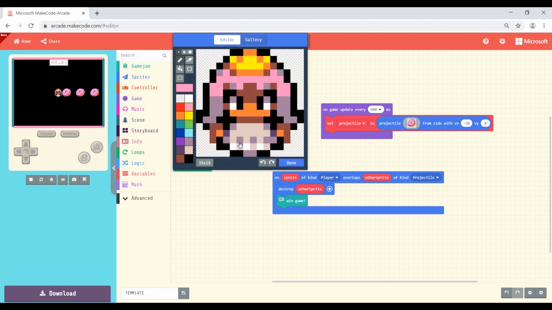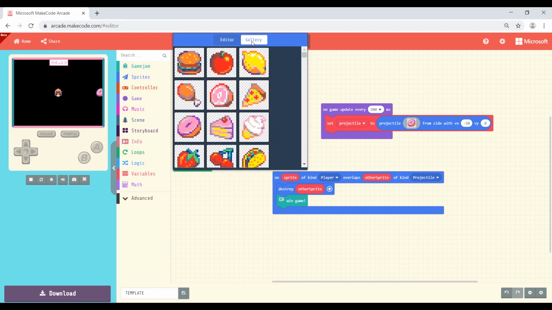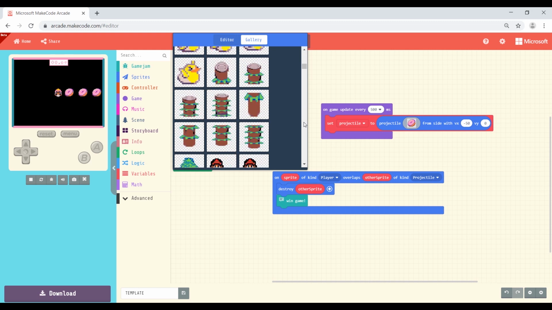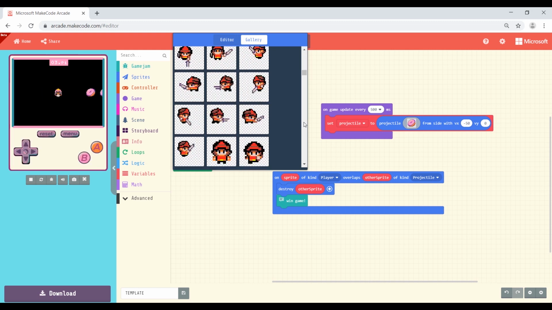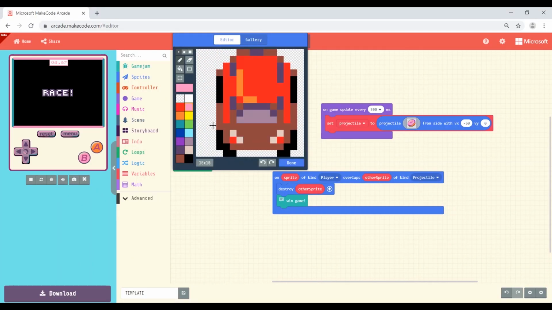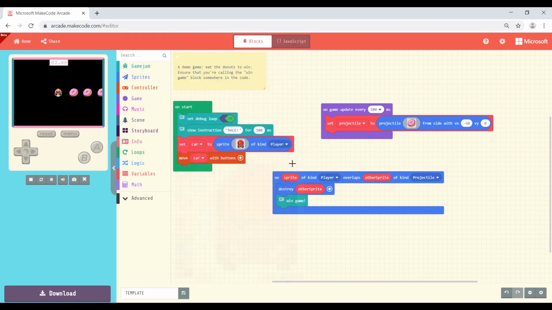Right now, again, the princess is the sprite. We're going to change this, head into the gallery because we only have a few minutes. So I'm not going to draw a car. I can't draw a car anyway. So we'll use... this is where the STEAM comes in, the art piece of STEAM. And it's the part of STEAM that I'm glad we've injected back into the curriculum because it's really important for students to understand that there's an art to programming and there's a science to programming also.